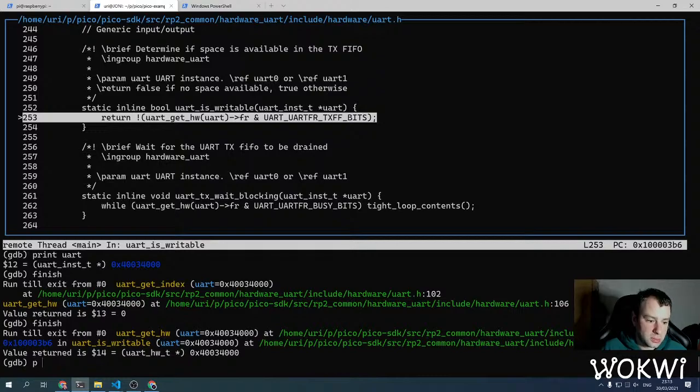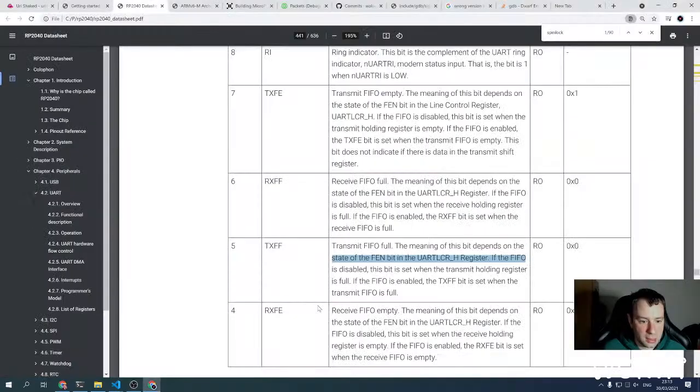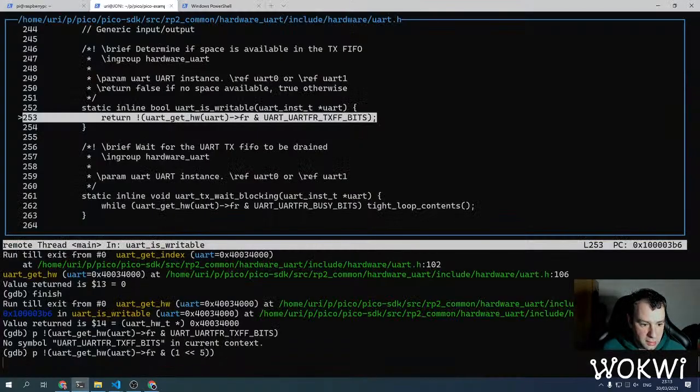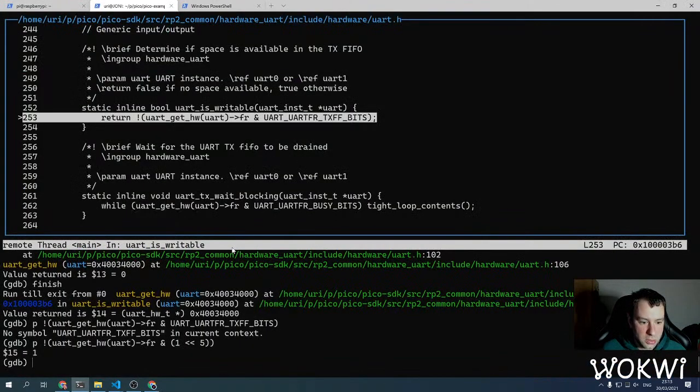So now let's try to print the value of this expression. It should be true. It doesn't like this, but I guess this is just 1 shifted by, this is bit number 5, and this is 1. It's reading it, so this should return true, right?